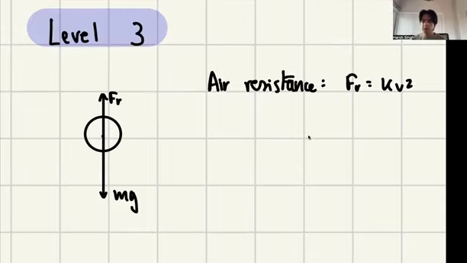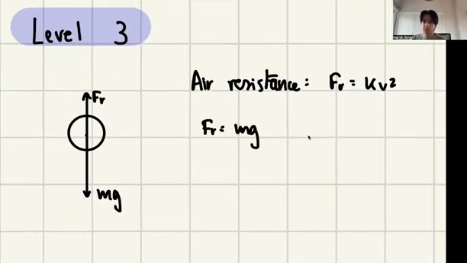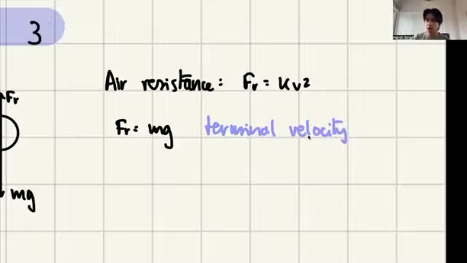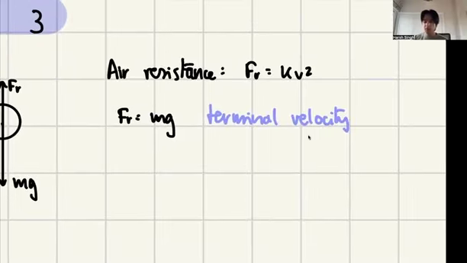And since we know our air resistance is proportional to v squared, and that v keeps increasing as we fall, eventually Fr will equal mg. And this is actually a time where we will stop accelerating and achieve terminal velocity, which is a term you might have heard. It simply means it's the fastest speed we can go from just falling in free fall, as beyond that, our air resistance is stronger than gravity.